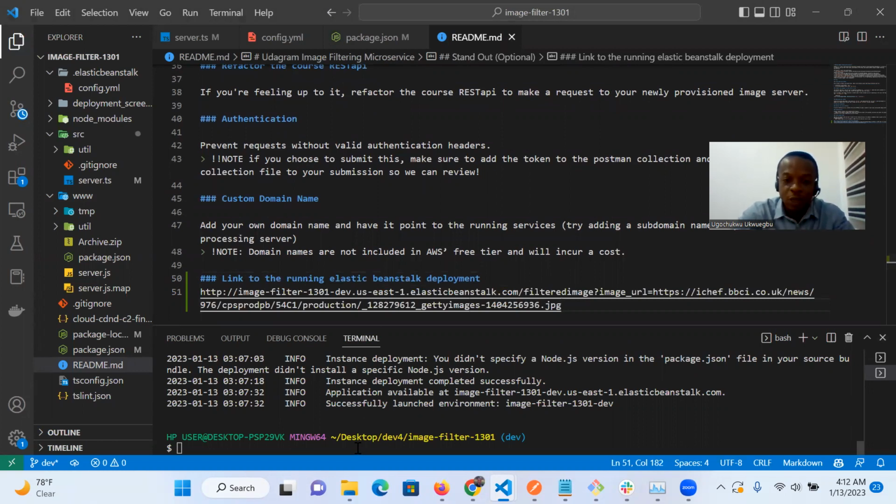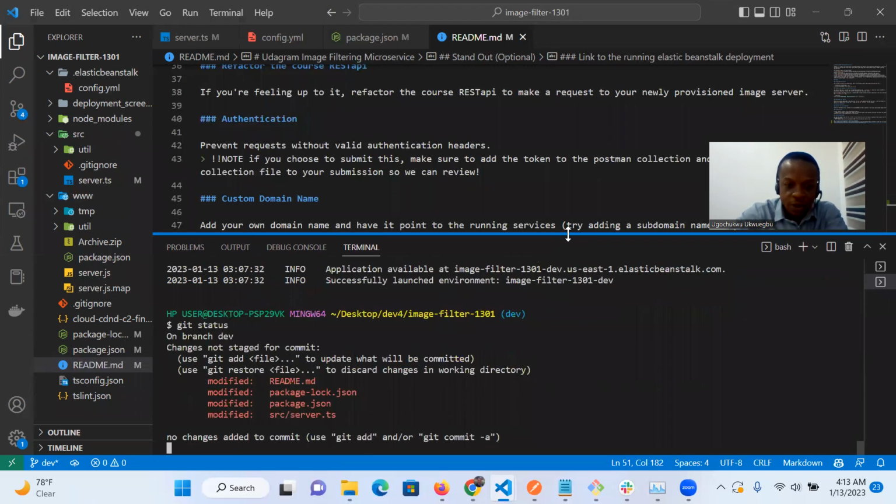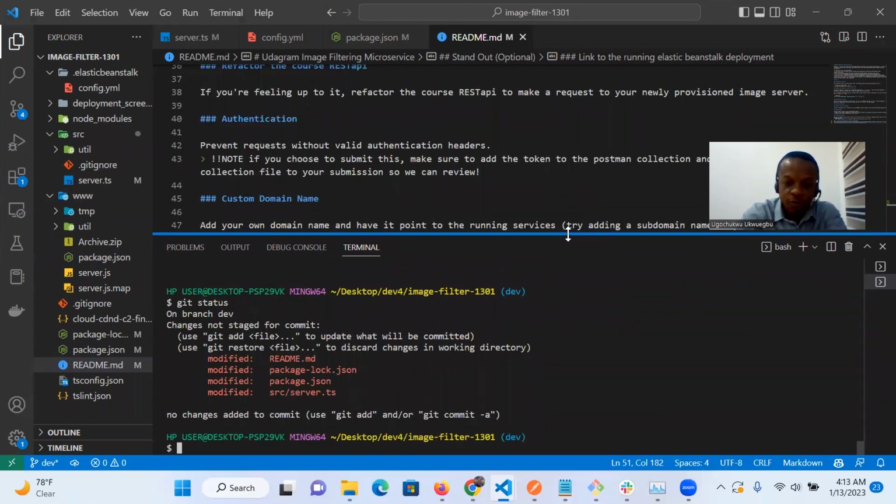And of course, you might have noticed we've not been making our changes or pushing them to GitHub. So if we do a Git status here, let me increase my real estate here. If I do a Git status, we have a number of changes that we've made that we've not updated.